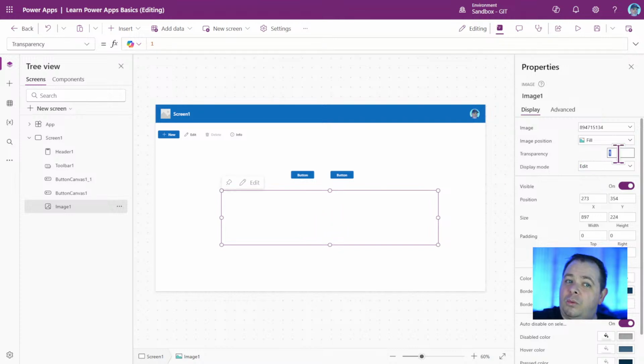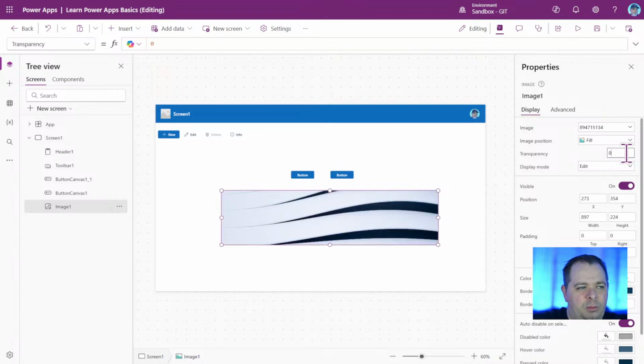So if I put a 1 there, it's 100% transparent. So if I hit 0, it's going to be completely opaque. I can see the whole thing. But maybe what I want to do is I just want it slightly transparent.